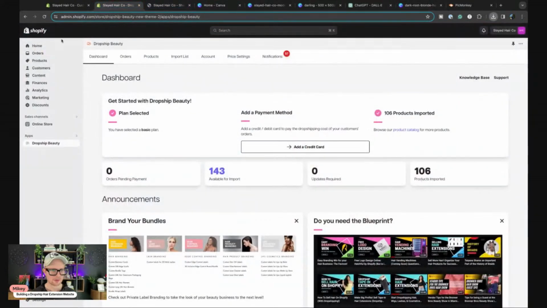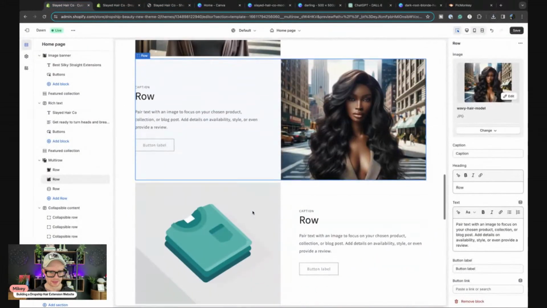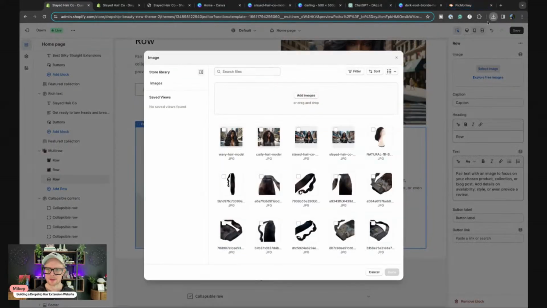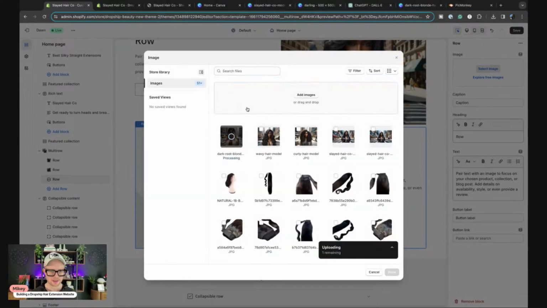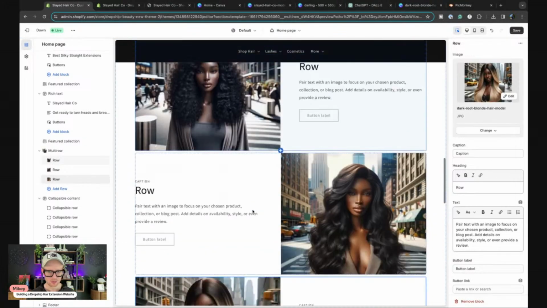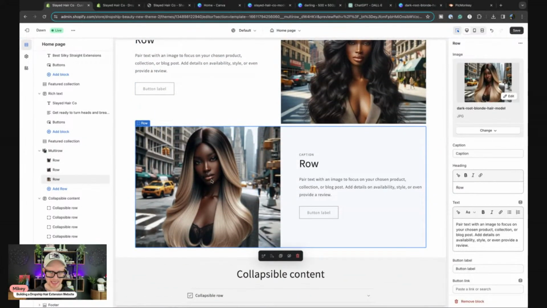We're going to come back over here. Oh, that's Dropship Beauty. We'll get to that in a little bit. Okay. Select free image or select image. And the one thing about the dark root is this will be perfect for maybe one of the custom wigs that we haven't added to Dropship Beauty. We probably will start adding them this week.